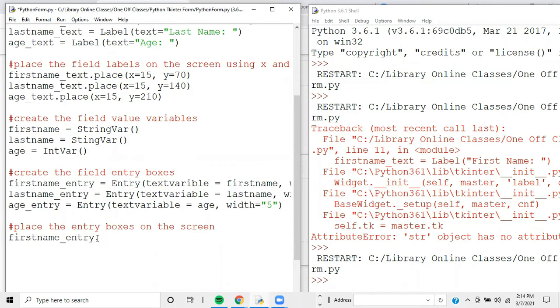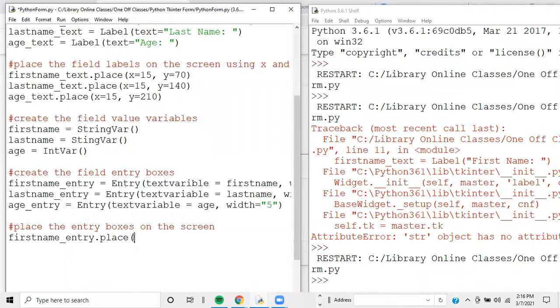Remember doing place before with the field labels. In parentheses, the parameters that you're passing for the place method are an x coordinate and a y coordinate. I'm going to have to pause again, sorry, got another ambulance coming by.